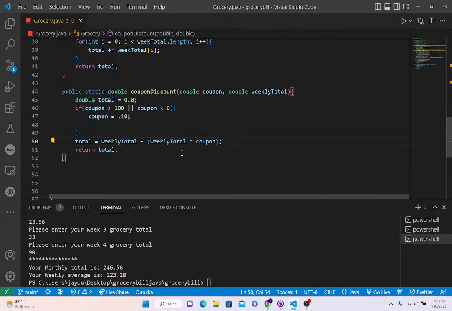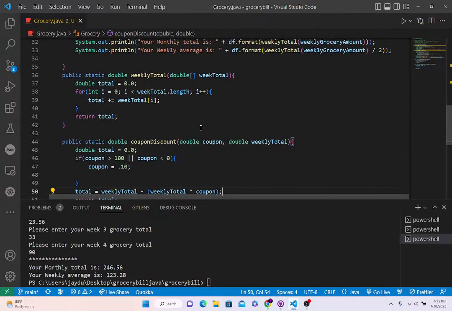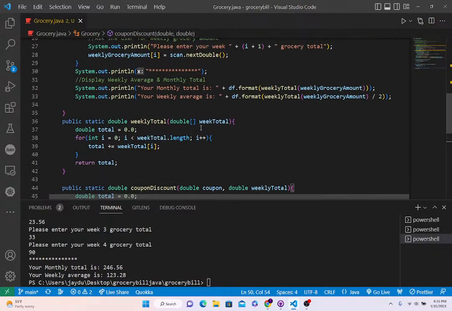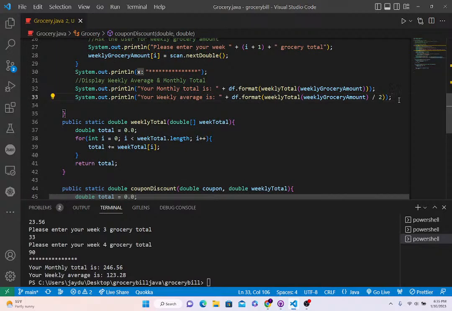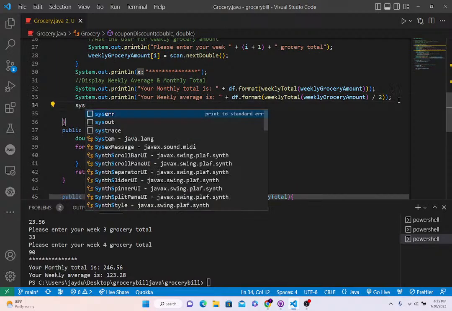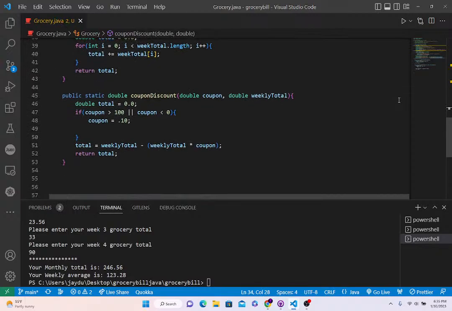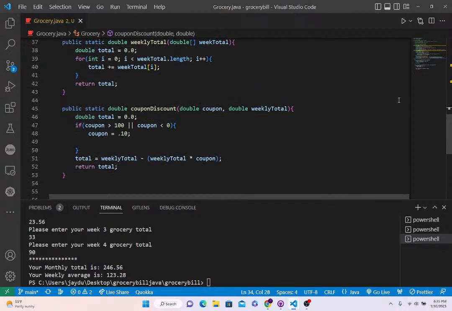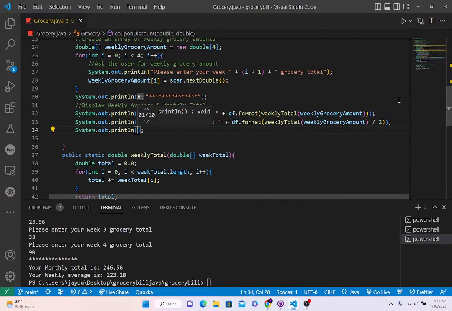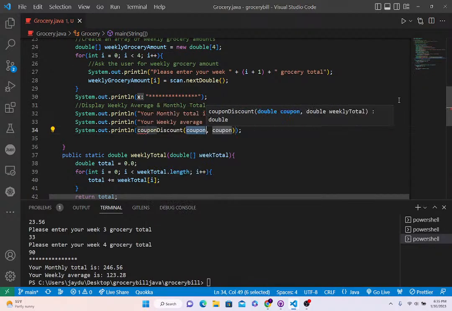Let me see, make sure I'm not going crazy. Yeah, that should be it. The weekly total. So let me just try to test this out and see what we get. Hold on one second. This is not a print line. Let's go coupon with coupon discount.